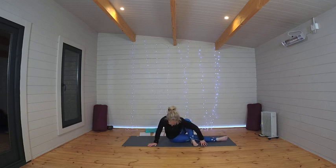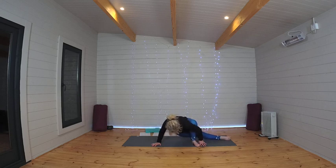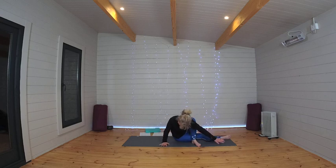Let's adjust the body. Again, playing around with where works for you, for your hand to be. And then lifting the hip up off the mat. And if you like, extending towards the extended leg. I'm going to just move this hand inward a little. Good, one more breath here.